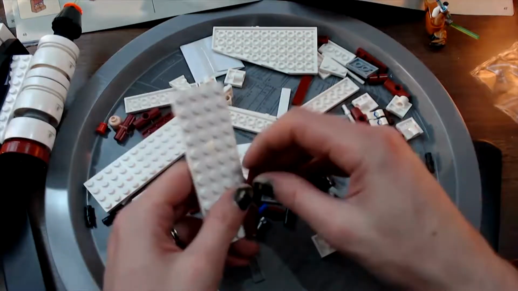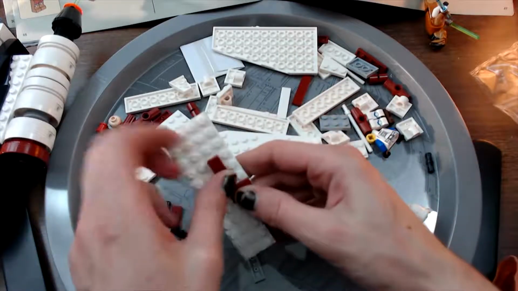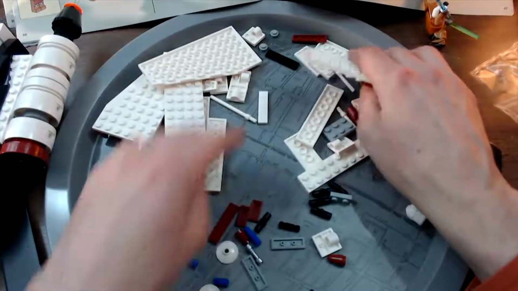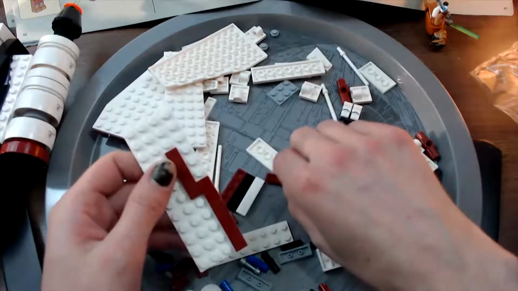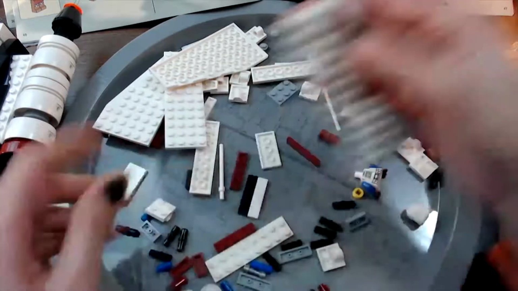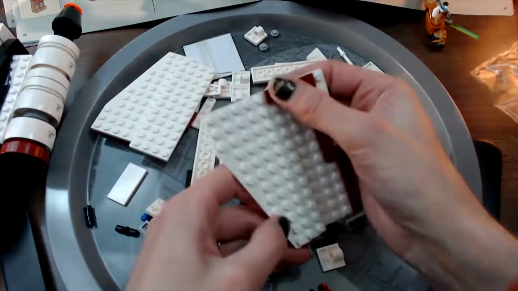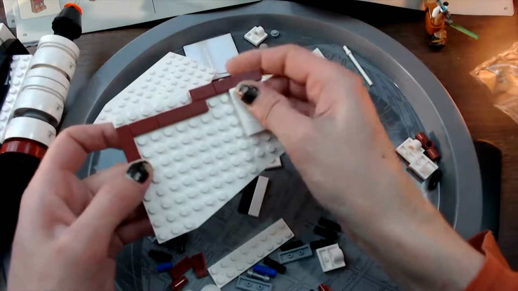Got lots of detail on this wing being provided by flat tiles. This isn't organisation. Anyone that accuses me of organising can take that back. Okay. Don't slide off. Thank you for sliding off.